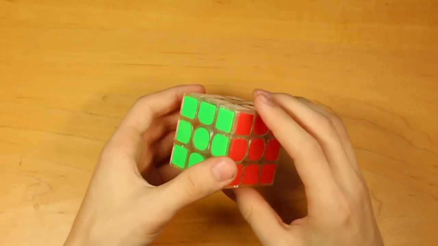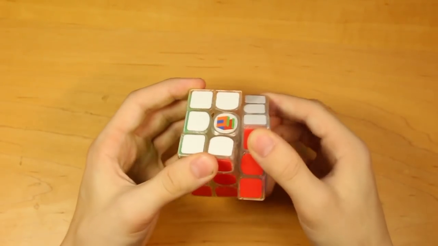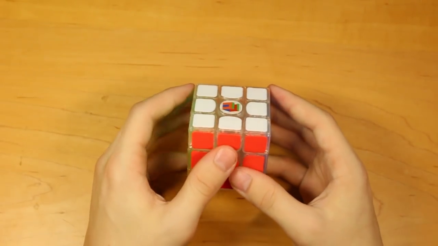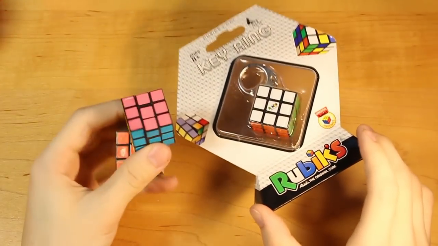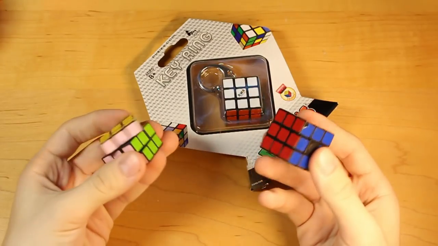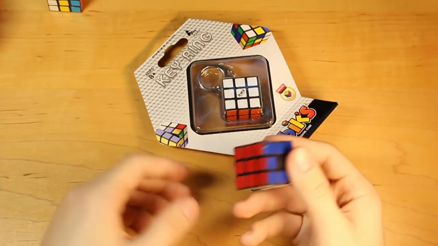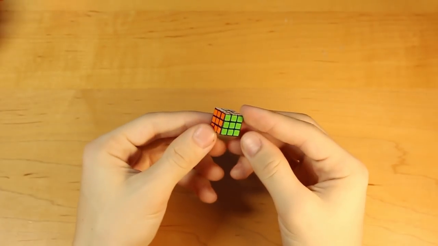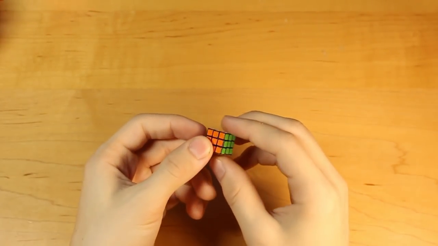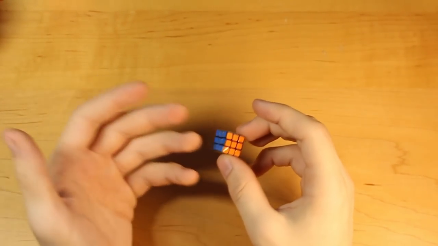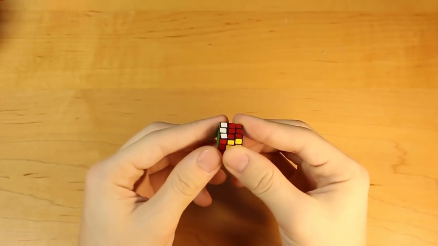And this 3x3 which I don't know how I got. I'm pretty sure someone gave this to me at a comp. But I don't really know what it is. And I don't want you to tell me because I want the comments to be something else other than this cube is that. Four mini 3x3s. All three of these are keychain cubes. I don't really want to open this. But there's nothing really special about these cubes. This one turns worse than this one. But they're just keychain cubes. And my smallest 3x3, the Maru Mini 3x3 whatever it's called. I assembled this on a video and I don't understand how I actually managed to do that without getting really frustrated. But I did it. And yeah, this is a pain to assemble.